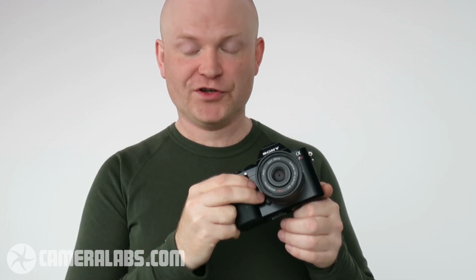Speaking of which, a brief note on NEX. Sony has dropped the brand. You will no longer see any more new NEX cameras. You will see some APS-C mirrorless cameras, but they won't be branded as NEX. They will just be Alpha cameras. So going forward from this point, if it's a Sony camera with interchangeable lenses, it will be called an Alpha. And if it's a Sony camera with fixed lenses, then it'll be a Cybershot. And that is why cameras like the RX1 and the RX1R are Cybershot cameras and not Alpha cameras.